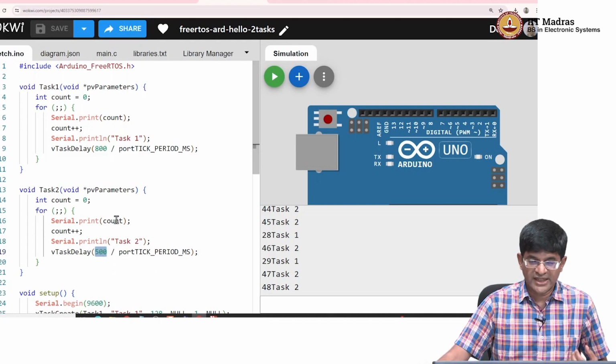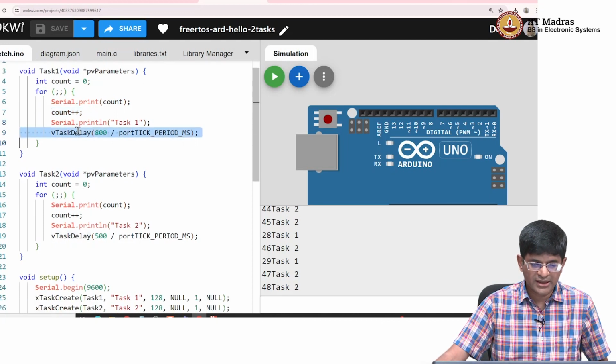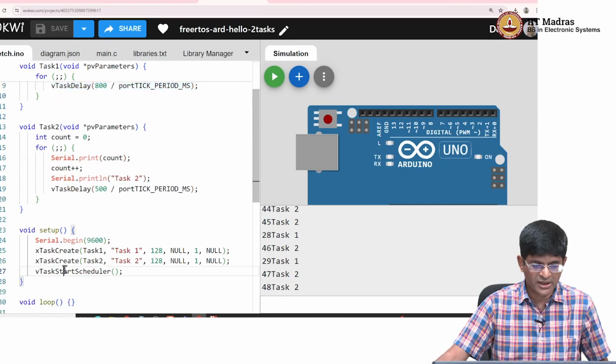So the important takeaways over here: one is that this count that I declare gets initialized once right at the beginning of the program, and thereafter it just keeps getting incremented and printed out, which shows us that every time I go through the for loop, I'm returning back into that point in the for loop. I'm not going back to the beginning of the task. And it's also clear that with the task delay that we are putting in, the scheduler is handling things in such a way that each of the tasks is being called at different rates depending on the amount of delay that you have requested from the task.